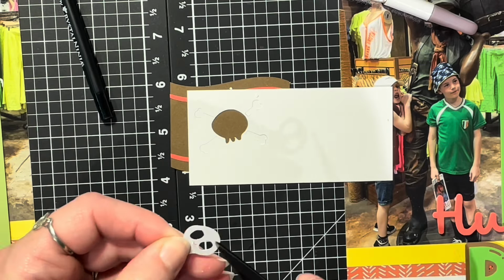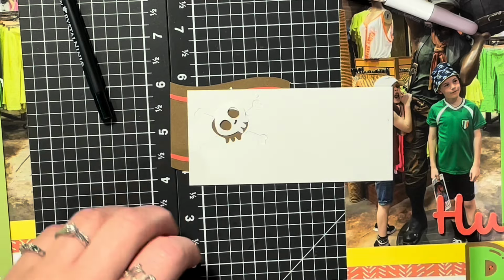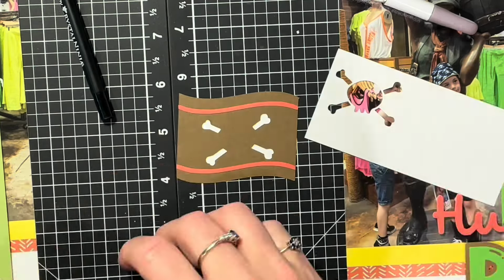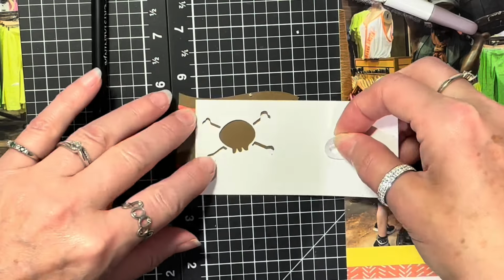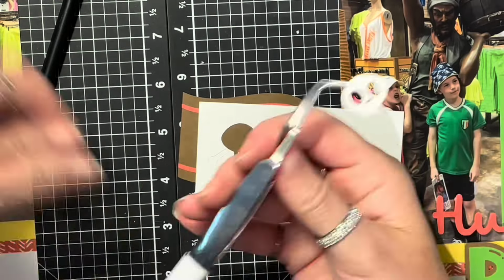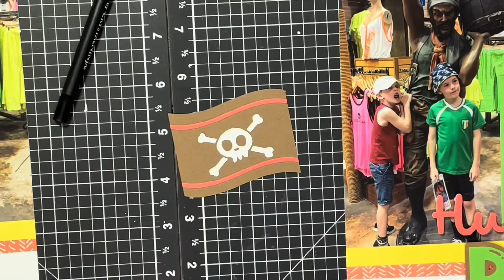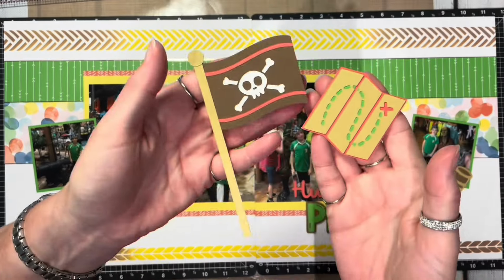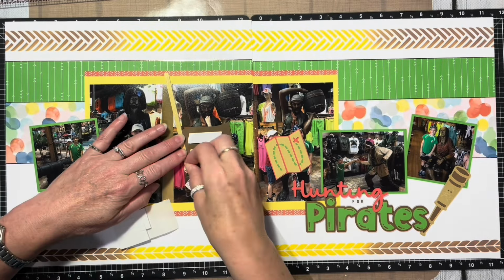So every time I stick a piece down, I make sure that I pull that up almost right away so that it doesn't adhere to the base. And then I was just cutting out that little nose piece there because it didn't cut too cleanly with my Cricut. And again, I'm lining it up and using that as my template. I just put a little bit too much glue on there, so I just dabbed it off on some scrap paper, and now that little embellishment is finished. And there's another one that I did, and now I can attach them down onto my layout.